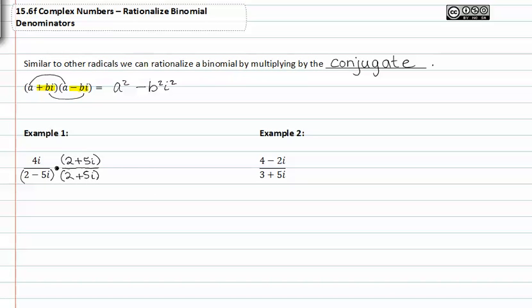Notice that when we multiply by something that's very similar and only the last term has a different sign, we can multiply by the first and the last and clear out any irrational situations. Distributing the four i through we get eight i and distributing the four i through to the five i we get plus twenty i squared. In the denominator because the two middle terms will always divide out, we simply multiply the first and the last.